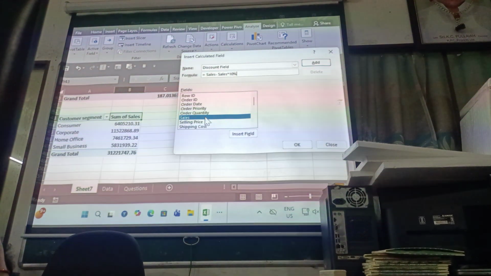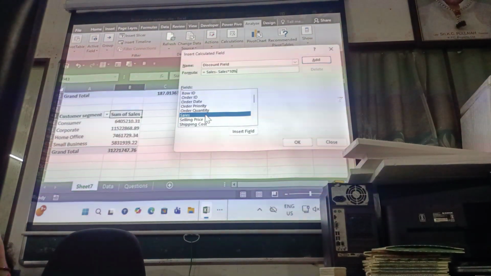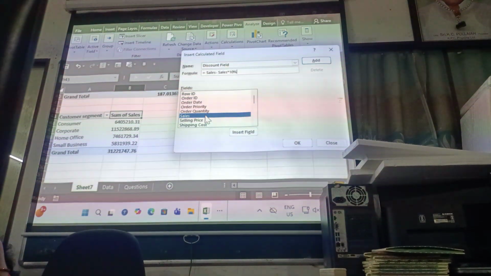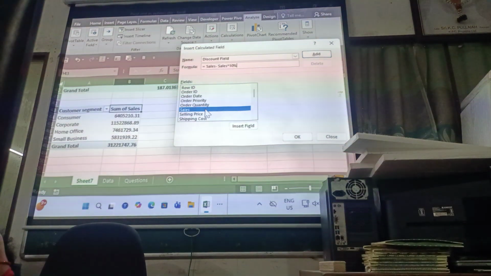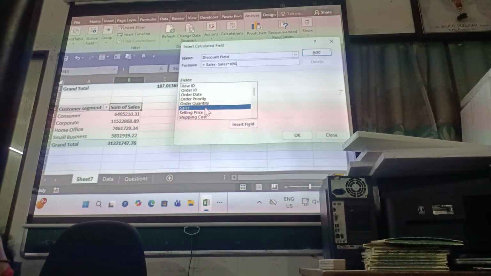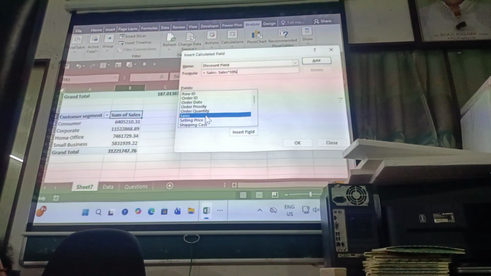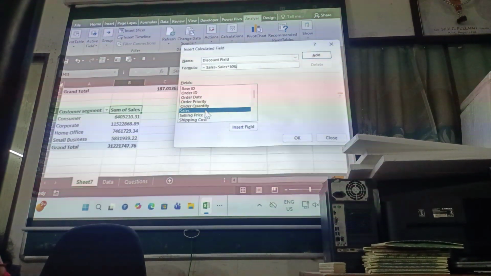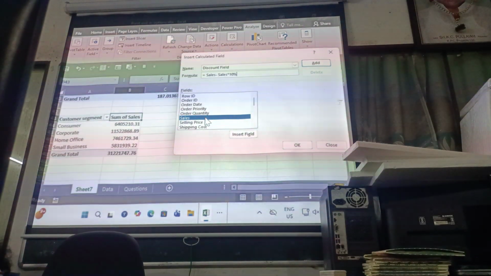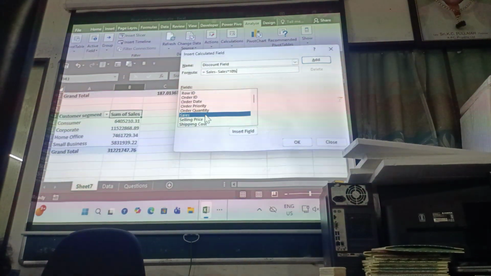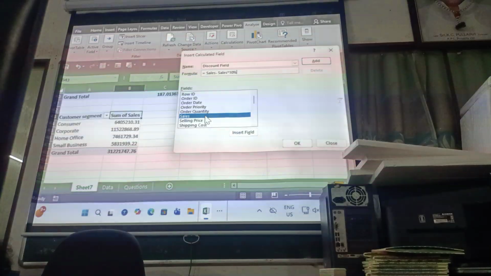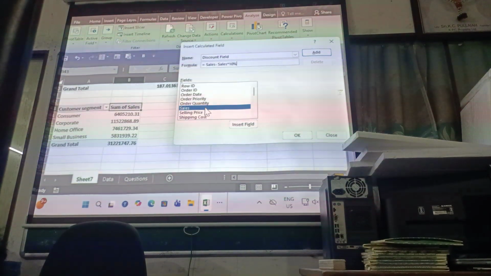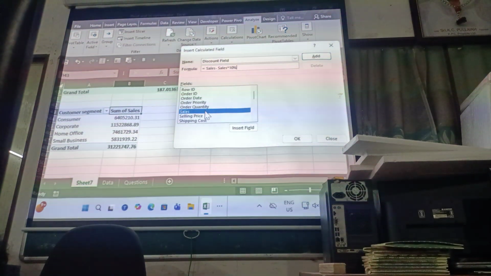Actual price 400 rupees, 10% discount. What will be the final price? 400 rupees actual price, 10% discount. How much are you paying? 40? No. What is 40 rupees? The 400 rupees is the actual price, with a 10% discount. What will be the final price I have to pay?